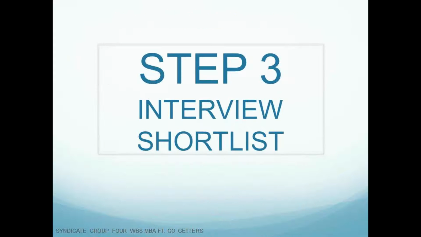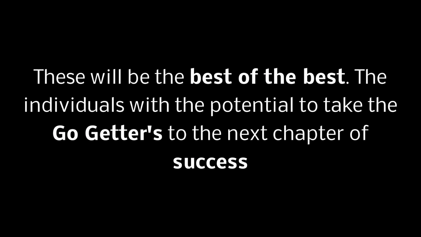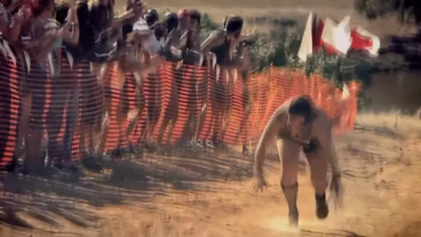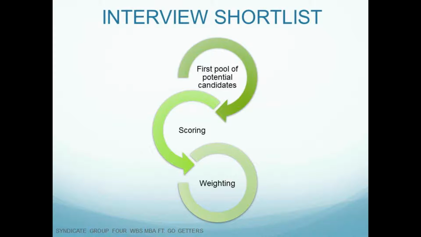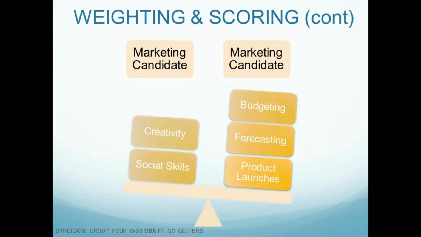Step 3. Interview shortlist. Filtering applicants from the preliminary stage is necessary as it generates a pool of candidates that are close to becoming fit for the role at hand. The generated pool of people can be further broken down by the use of scoring and weighting on the application form. However, the scores and weights will vary according to the role that is in question. For example, a potential candidate for marketing may have a score that is heavily weighed towards their hard skills as opposed to their soft skills.